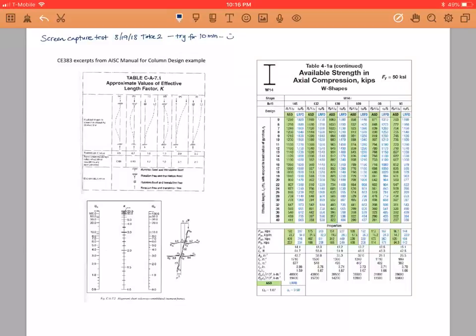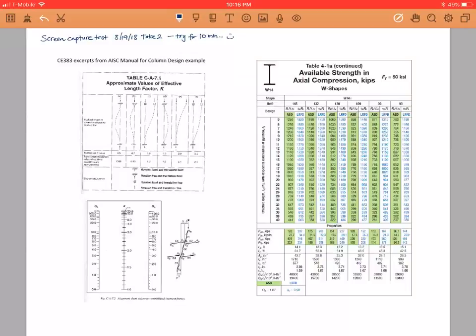But at least it would be useful to work through, just to show the types of things that I might highlight or do in a pre-recorded lecture if I'm using a PDF that is fill in the blank or has some other things that I'm doing with it. So let's take a look at this column design example, or at least take a look at some of the tables that we would reference in the AISC Steel Construction Manual.